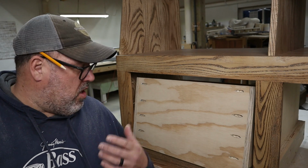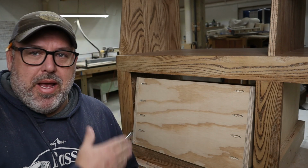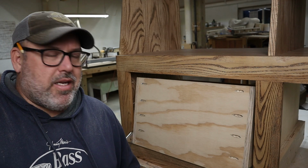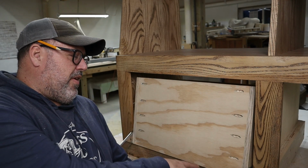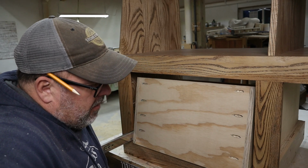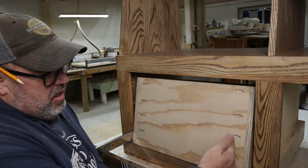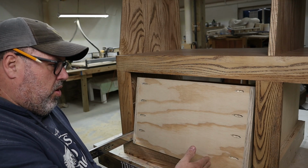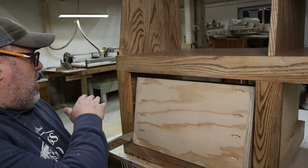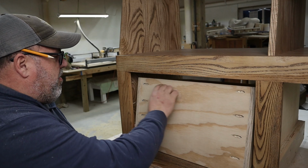The main purpose of this video was really just to show you how to make this box. If you can learn how to make the box fit the opening, you are 9/10 of the way there. The rest is just making a face and attaching the drawer slides, and that part is not that difficult. You just want to make sure these slides get nice and even. Typically, you're going to attach them to the drawer separately from the cabinet.